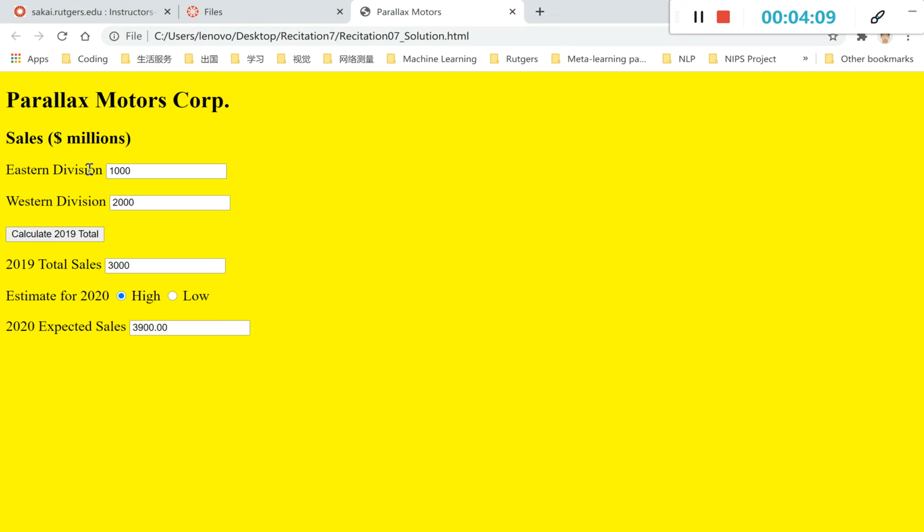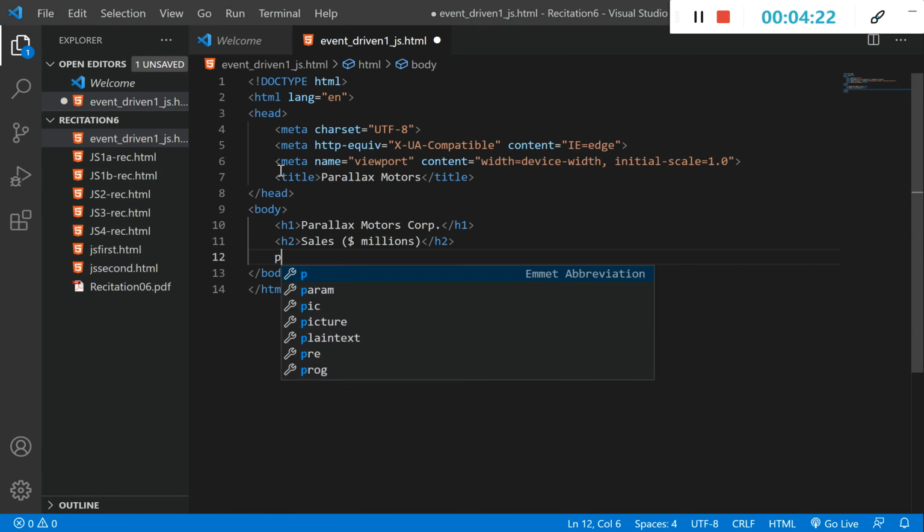Then we need a new paragraph, and the first part of the paragraph is just some basic text as Eastern Division, right? Now P to represent the paragraph tag, and the text is Eastern Division.